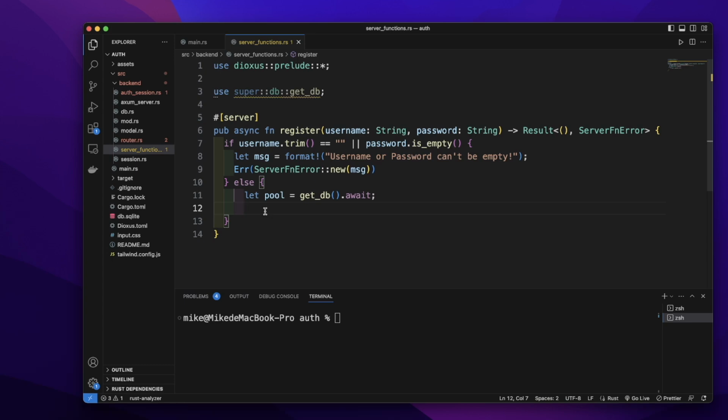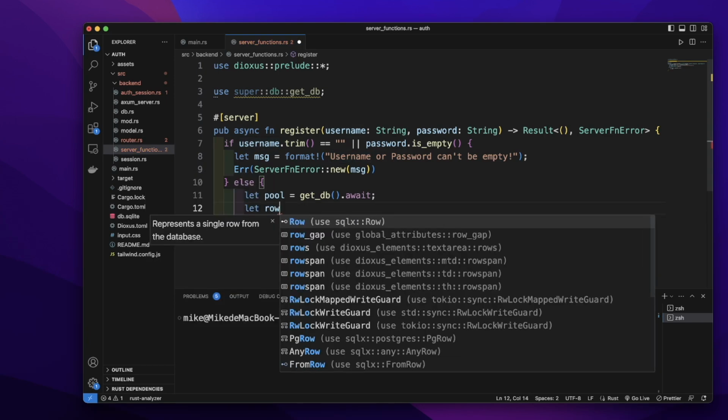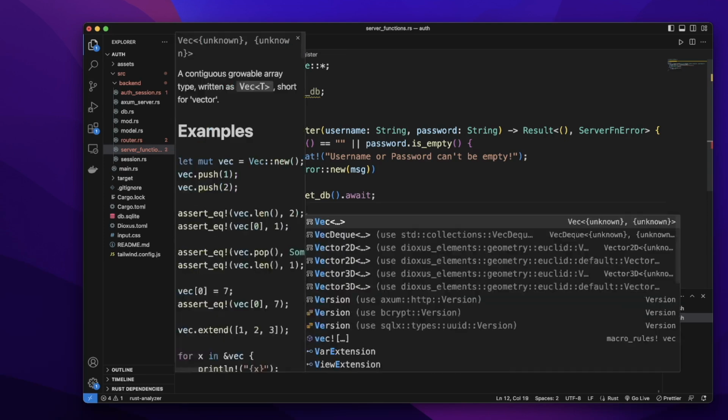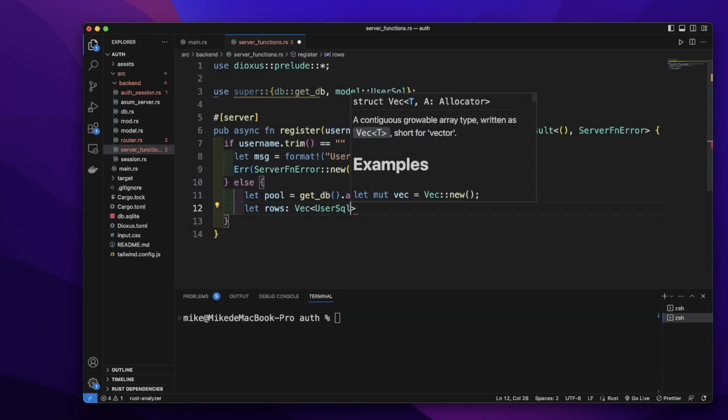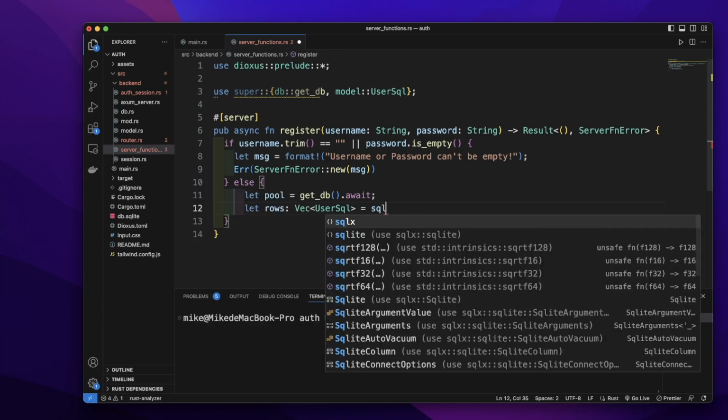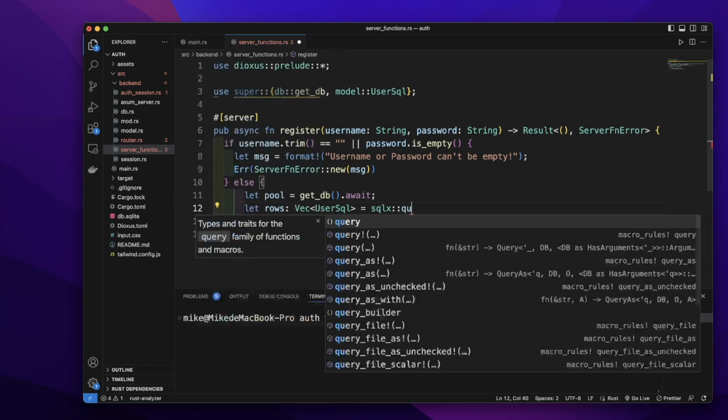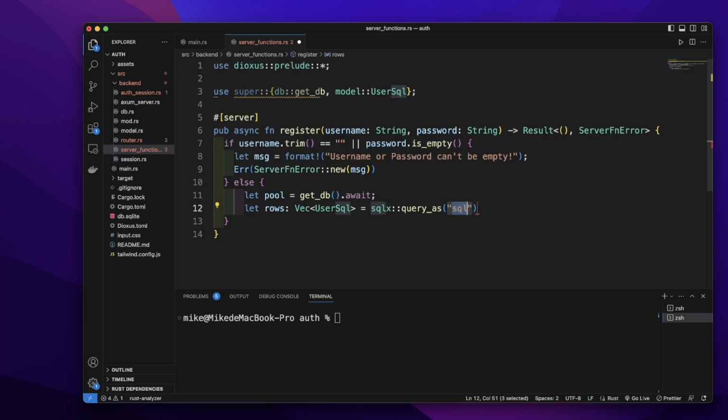We want a username to be unique, so we need to check if this username is already in the database. So let's create a variable, give it the name rows. We will give it a type annotation, called UserSql, equal to, let's call the sqlx query_as function. Then let's select * from the users table.